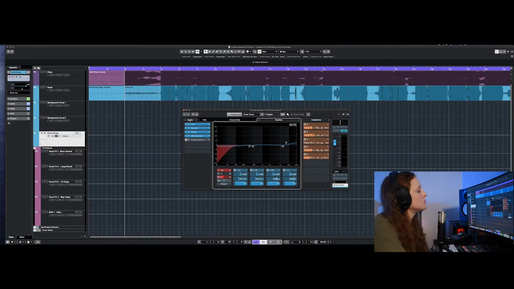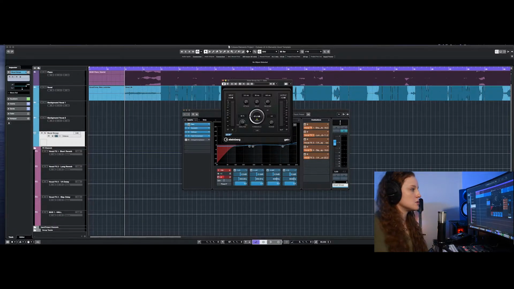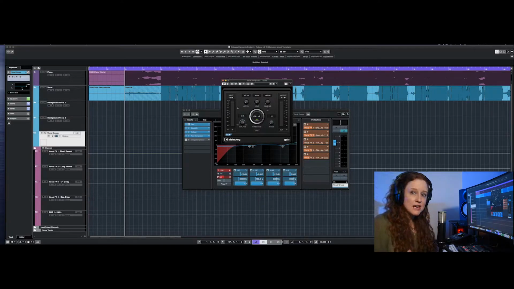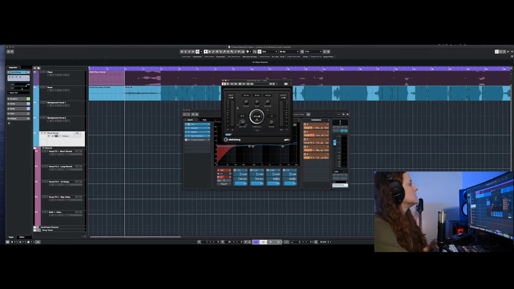All right, so now moving over to our inserts, the first one I put on there was a gate. What this is going to do is it's going to open and close based on the amount of signal that's being fed through it. So if you're in a room, if you're working in a collaboration with a bunch of people and there's somebody coughing, or somebody tapping or clicking a mouse like I am, what you're going to hear is that when the vocalist isn't singing, the gate is going to close so that sound does not come through the song. And then it will open up from when the vocalist starts to sing.